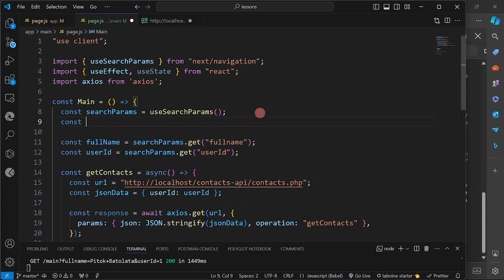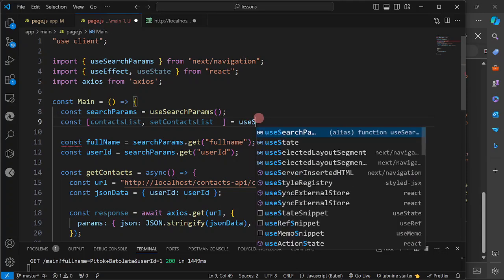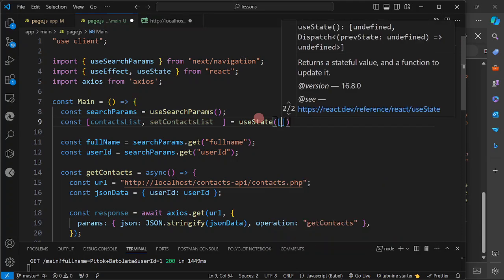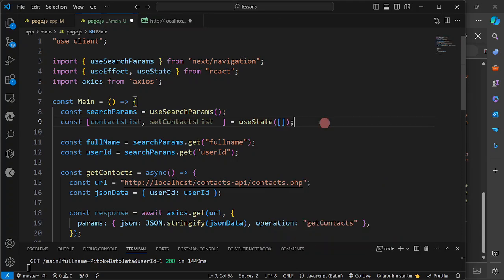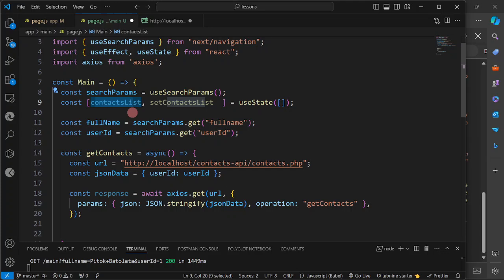Here: const contactsList and setContactsList. What I'm doing here is initializing an empty contacts list, because this is the list that is going to contain the users or the contacts returned by our API.